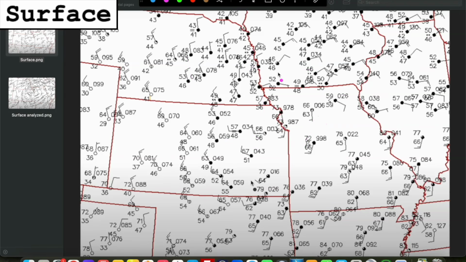And then your frontal zones, you're again looking for wind shifts, temperature gradients, moisture gradients. We see a clear temperature gradient here, wind shift from more westerly winds to more southerly winds. So there's very likely a cold front somewhere in this vicinity here. Warm front, same thing. We see a very well-defined temperature gradient up in here. And so that is how you would pinpoint those frontal zones and the location of the surface low without actually doing a full surface analysis.